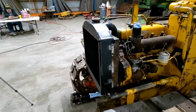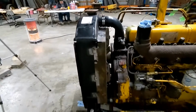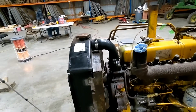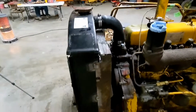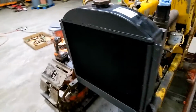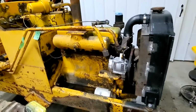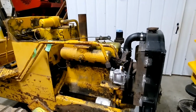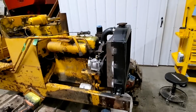I'm going to get started now on removing the radiator for the second time. Removing the hoses, stopping up all of the holes with shop towels, things of that nature. And then we will be back to right where we started from. Throw you guys on the tripod. Apologize for all the time lapse, but you've already watched me put this all together, so no need of watching it twice.